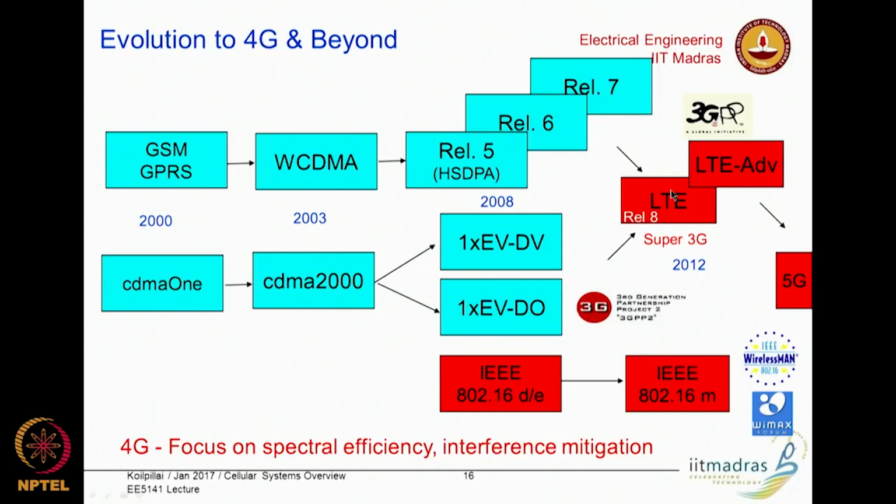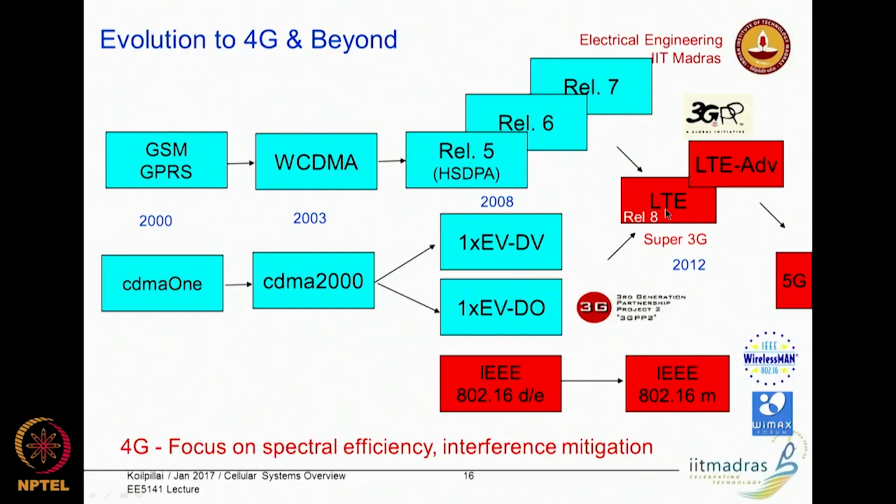Again, the names may not be very logical. It's called long-term evolution, and it's a very interesting phenomenon to observe. GSM and CDMA were actually competing technologies. Some of you may know that the operators also were competitors. Each of them was evolving on a path of their own. But when it came to the fourth generation, they merged into a single system, which is long-term evolution.